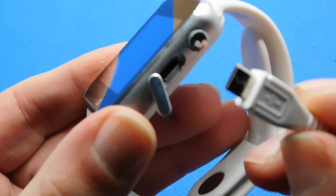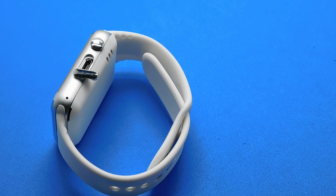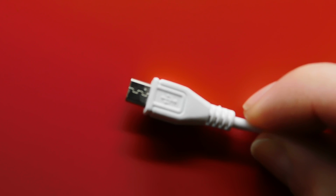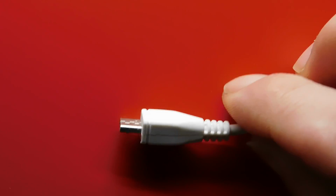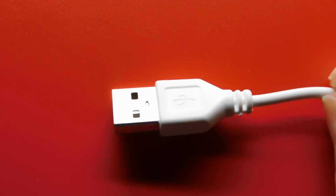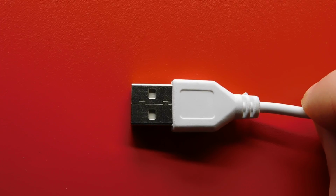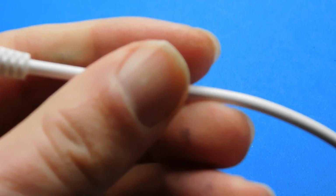So as we can see there, that's the USB cable that fits with it. So let's just see if I can get some, let it focus. If it wants to, maybe not. There we go, so that's one end, which is the micro. That goes into the watch, and then the other end is just a standard USB from a computer. So that's what goes into your computer and charges the watch. So it just fits in there. So it's pretending to be an Apple Watch by having the charging port on this side. So it just goes that way in. That's what it looks like.